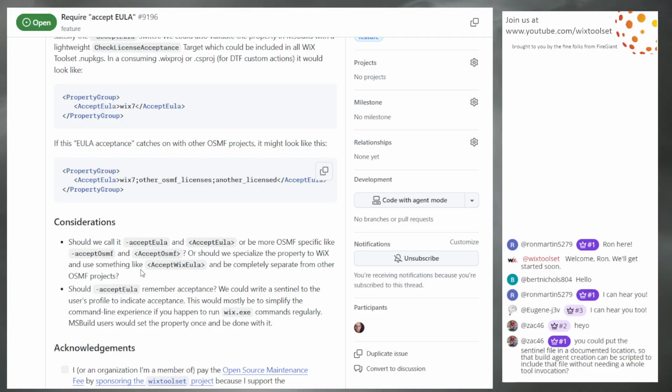Okay, I see. So the ability to accept the EULA one time and have that stick is what you're looking at. Zach has pointed out we could document where the sentinel file goes, and I don't really want to do that at all. I would say, just copy this file, and that's how you accepted the EULA. That goes around the whole system, so that's not the goal, which is kind of why I like the idea of an explicit command.